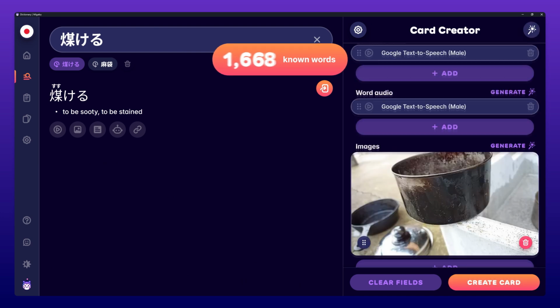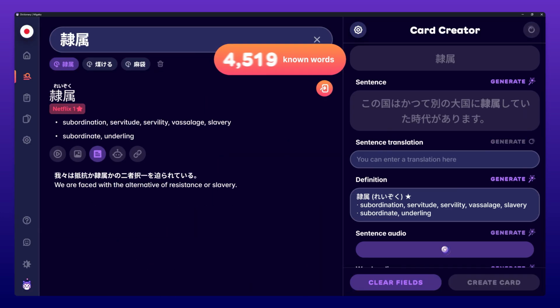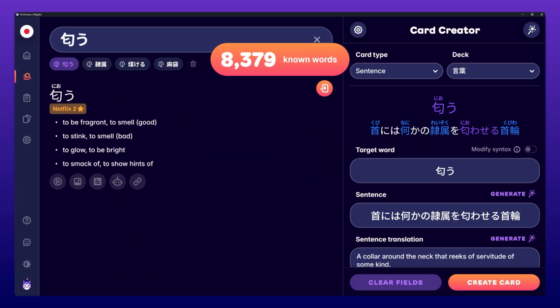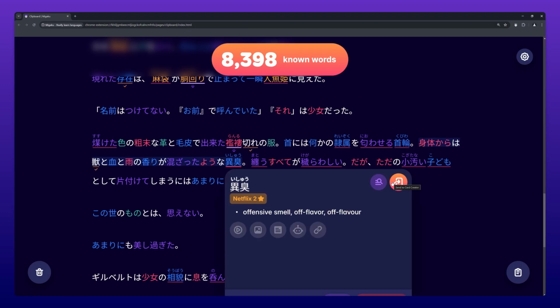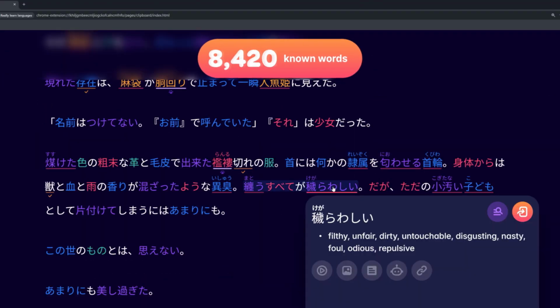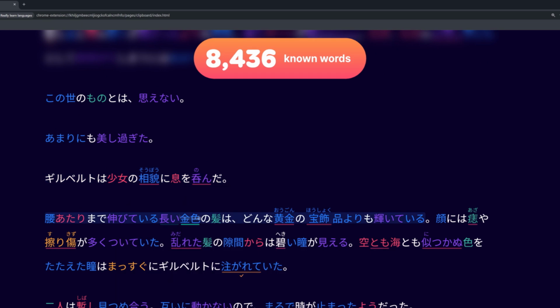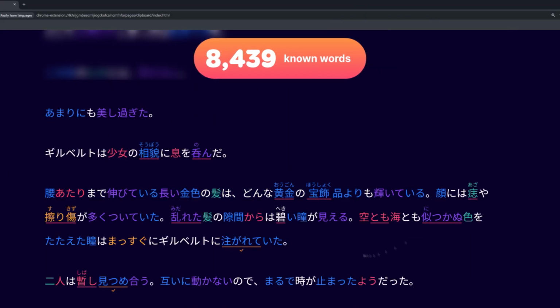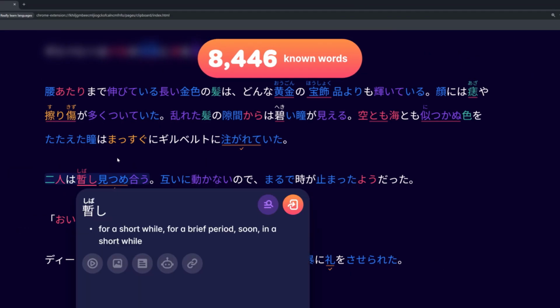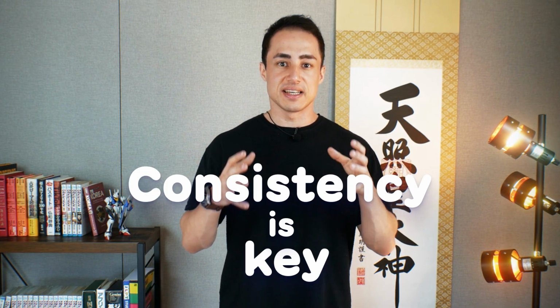The gains in language learning are very incremental, and especially later on, it can start to feel like your daily progress doesn't amount to much, if anything. However, seeing the number of known words climb can show you that you really are still improving, even if you subjectively feel like you've stagnated. As any seasoned language learner will tell you, consistency is key, and motivation is a huge part of that.